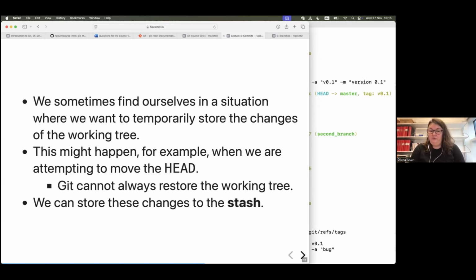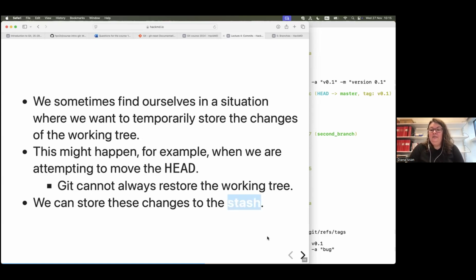Git checkout, for example, cannot always restore the working tree, although it will try to do that. But the better practice is to store whatever changes we have done in the working directory or the index to the so-called stash.